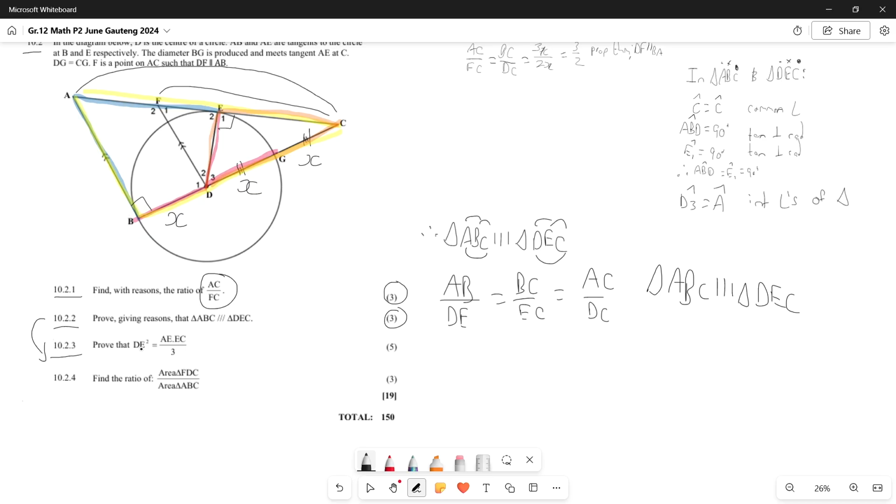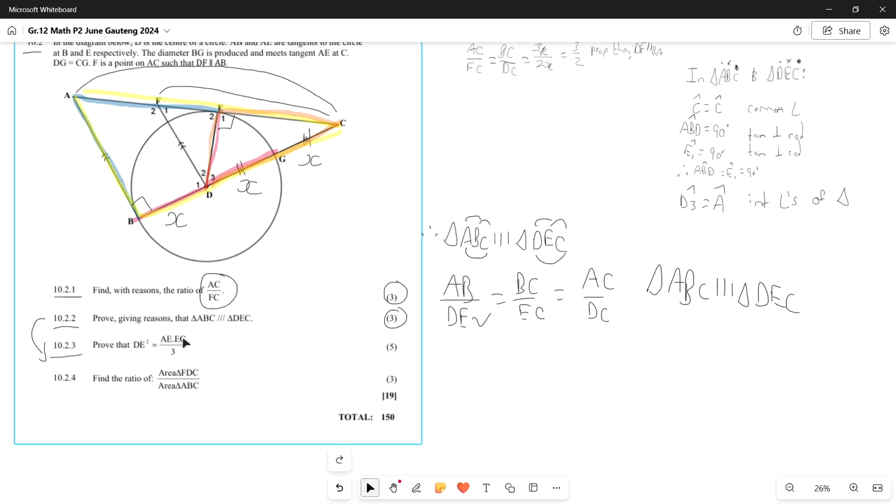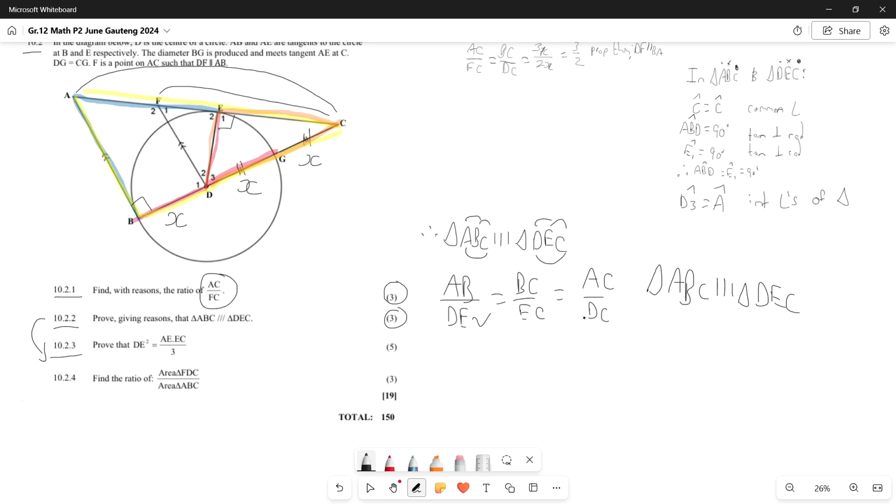Because right now we need a DE, we need 2 of them because we have a DE squared. I see a DE over here, so we're going to deal with this guy. And then there's also an AE and an EC. An AE I do not see anywhere, but an EC I see over here in this one, which means we can take this guy as well. So we're going to leave AC over DC. There isn't any overlap with the sides that we want and the sides over here, which means we can just go ahead and write AB over DE equals BC over EC.